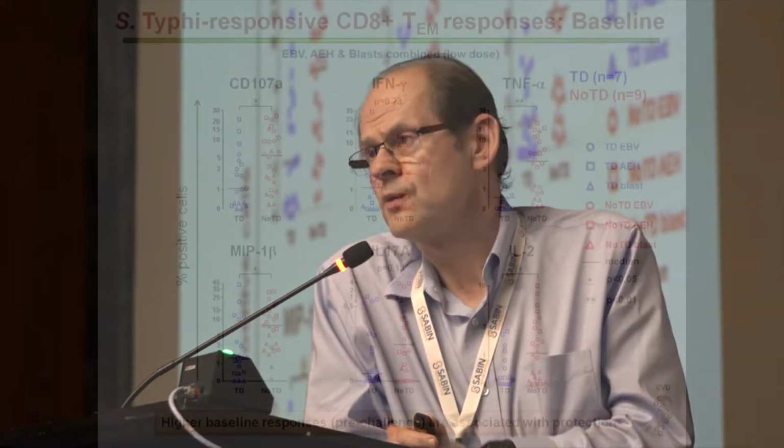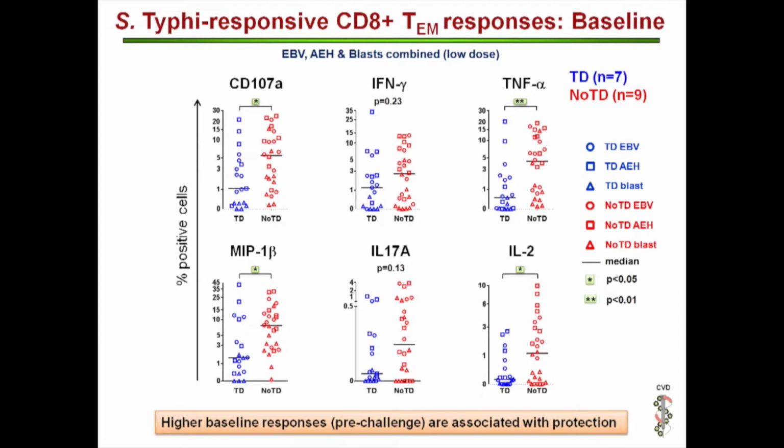So, just very few data slides. Memory and effector T cells. When we look at baseline, this was the first surprise, and this is what I think we should focus on. At baseline, what was the status of the responsive CD8 positive responses? They are the ones that, in a way, were associated with and differentiate who developed typhoid and who did not develop typhoid. And as you can see in this slide, CD107, a marker of cytotoxicity, shows significantly increased responses.